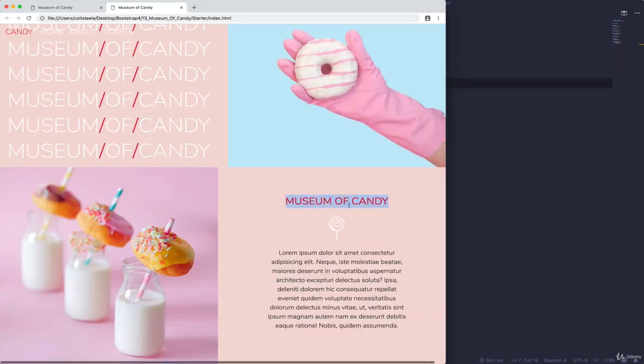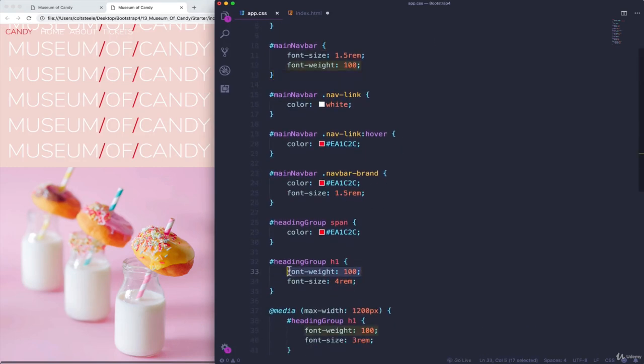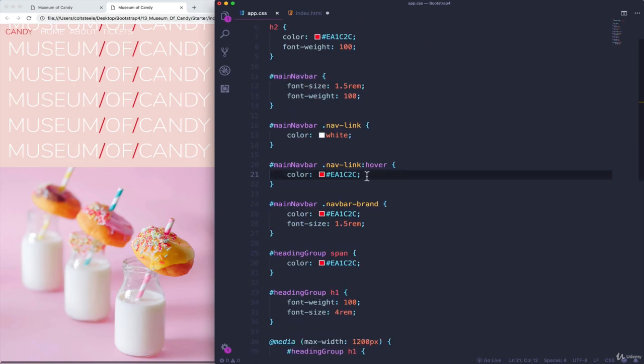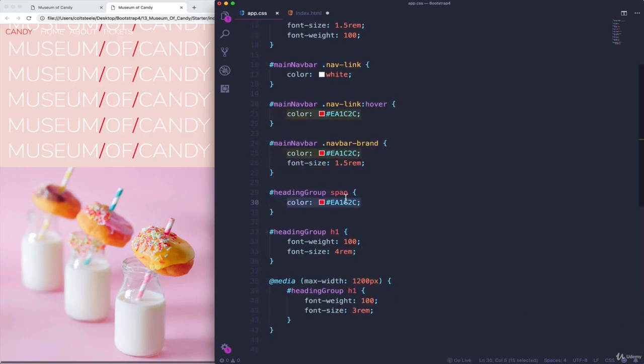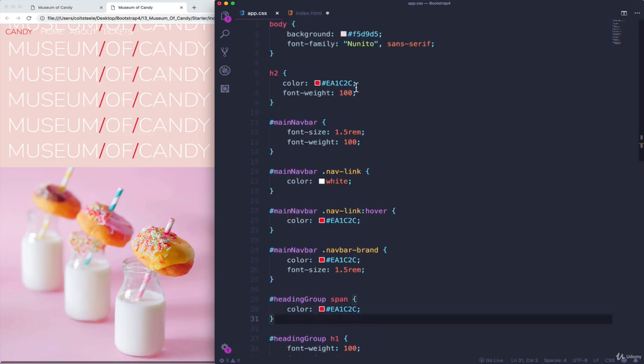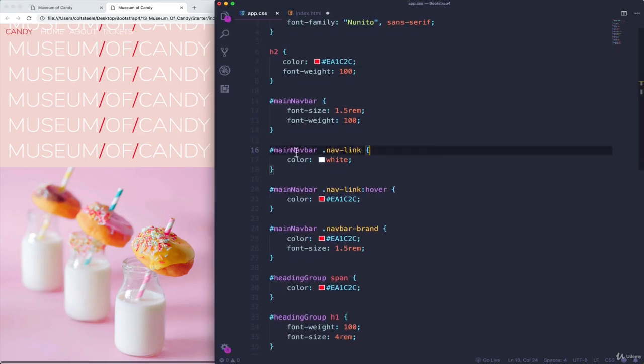There we go. They are too thick. We need to change the font weight. Same thing that we did right here. Where is that? Font weight 100. So we can copy that. We do have a little duplication going on. We're assigning this color to multiple things, although the hover is one that we can't really refactor. But for example, assigning it to the spans, if you wanted, you could make a class called red or something and apply it to all these elements, but I'm okay with a little extra code. So font weight 100, refresh. All right, so we're getting the thinner. That looks good. We also are going to change the font size a little bit. I think it's too small.